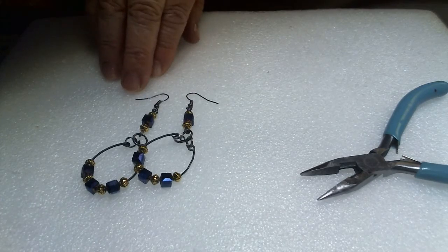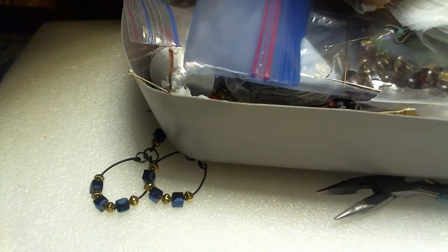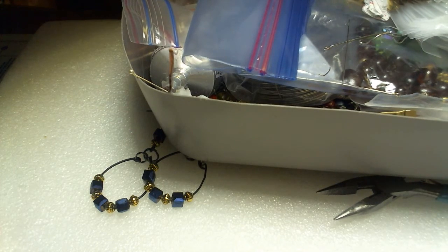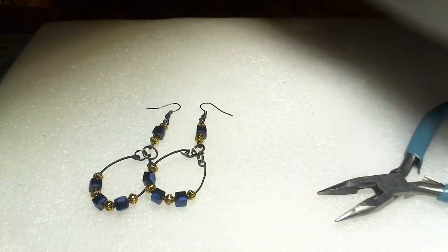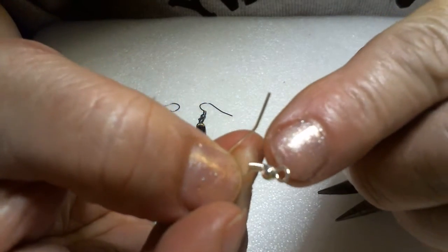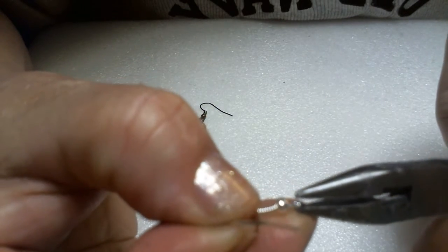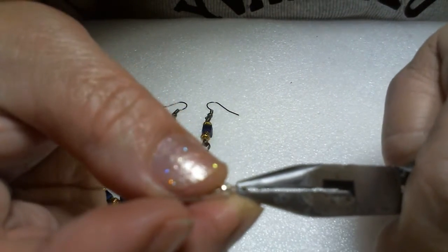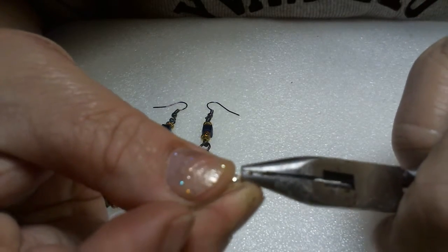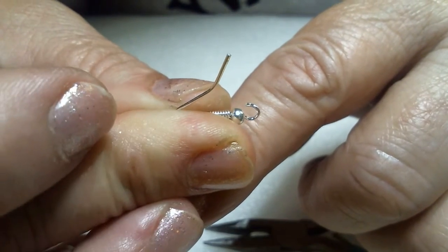Now, I wanted to show you, let me grab out my little goodie bag here. I wanted to show you an ear wire, because I just realized I didn't show you the ear wire. On the back side of these ear wires that you buy, the inside, there's an opening. And when you grab onto it with your needle nose or flat nose pliers, you just bend it one way. Don't pull it out, just bend it one way. Bend it this way. And if you'll notice, I opened that pretty good there. That's opened quite a bit.